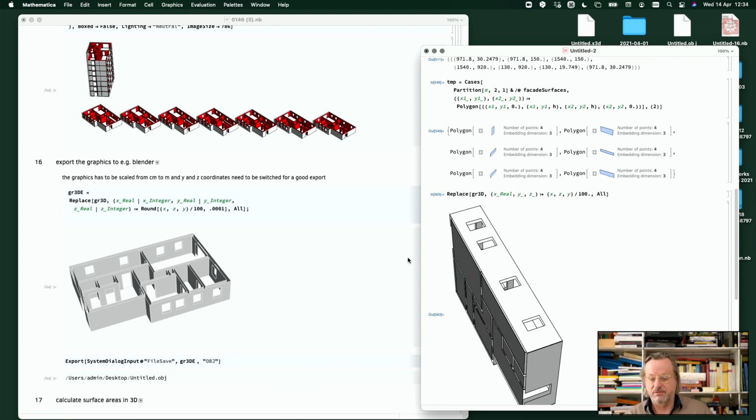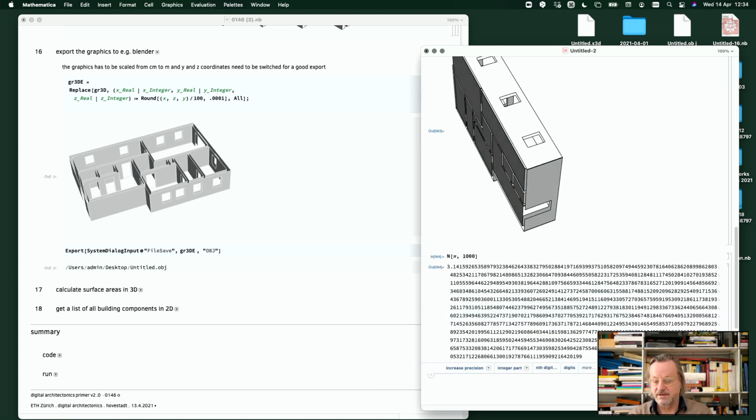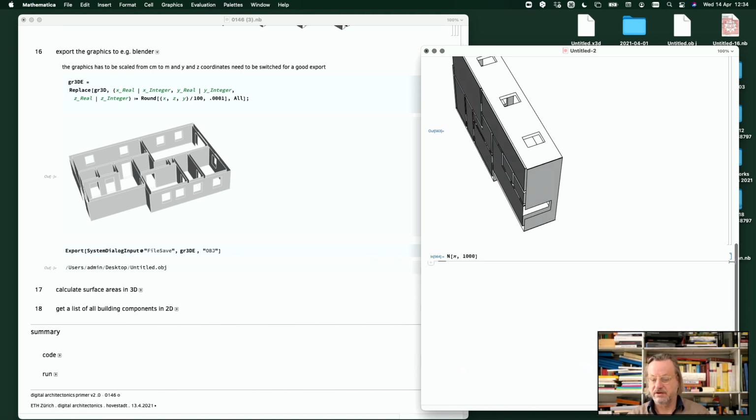And we have the problem that Mathematica has an endless amount of endless numbers. So for example, we can have N of pi. We can have 100 or 1000, and you see this is not compatible with the exchange formats.